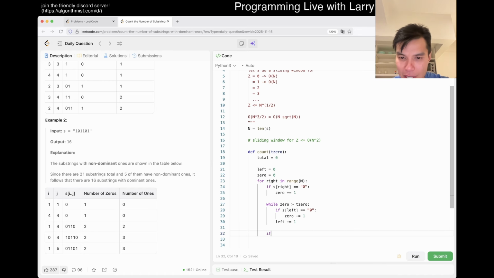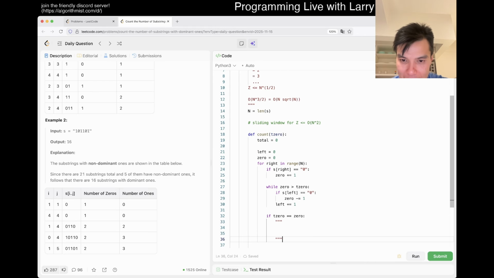Now, if we're at the target 0, then that means this is the longest string we have of exactly that target. But this is the longest of that substring, right? So now you can chop. Let me visualize this a little bit.